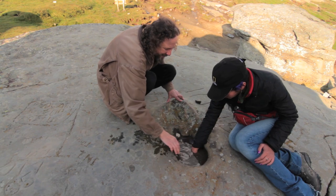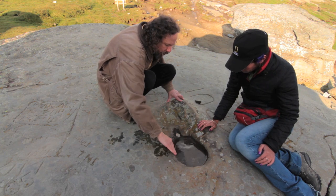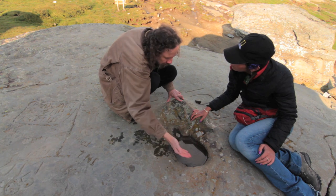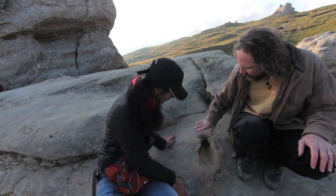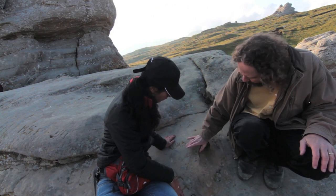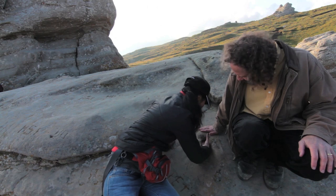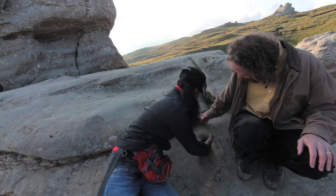That is deep, and I'm not really touching the end. Yeah, it's quite deep. Sediments. It's just sediment that's collected in modern times. What I think we have here is a depression or basin area that would have been perfect for ritualistic purposes, for different ceremonial purposes. To me, this is very similar. This is not exactly a basin. Possibly it was at one point, if this eroded back in more recent times. You can see there's some breakage there. But what it looks like is an area that eroded out. You can put your hand in. I really can't reach the end. No, it goes way back. Probably at least back to there.